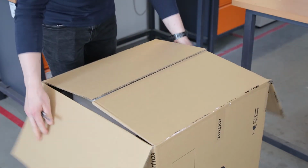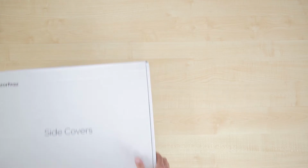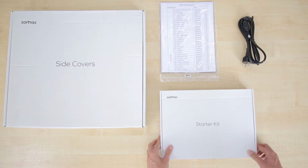First, you'll need to open up the box and remove the contents that are placed on the upper cushioning. This includes the side covers, the packing list, the power cable, and the starter kit.